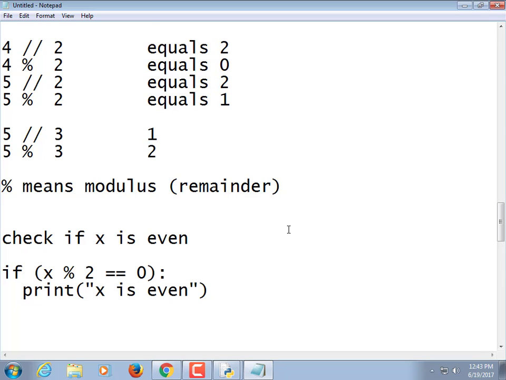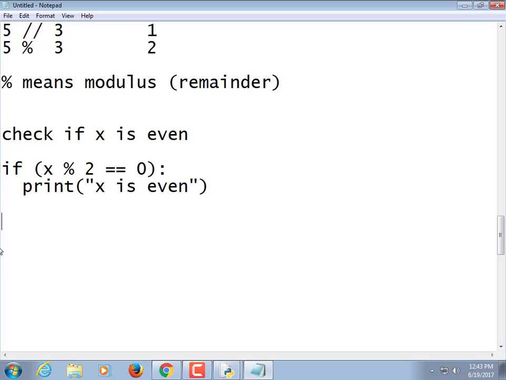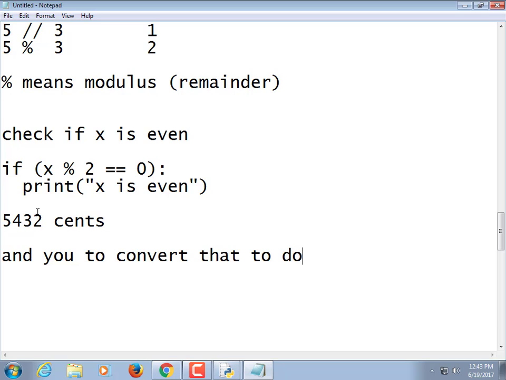Now, how many times do you really care if something is even or odd? Not that many times. So that's not the end all be all. But here's a better example. Say you have 5,432 pennies or cents, and you want to convert that to dollars and pennies.